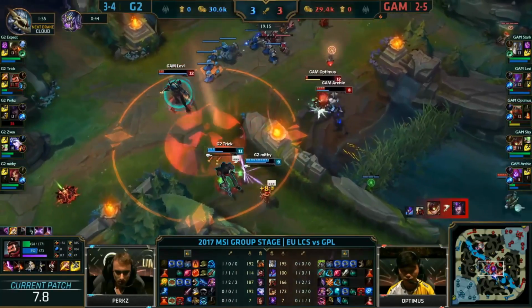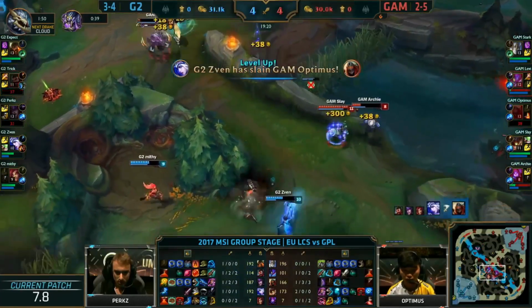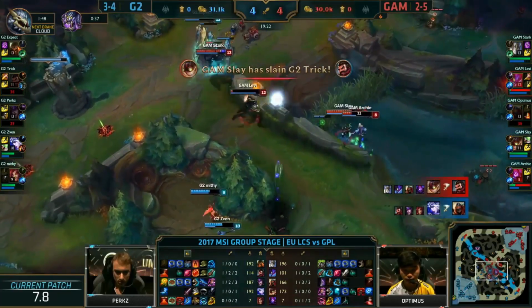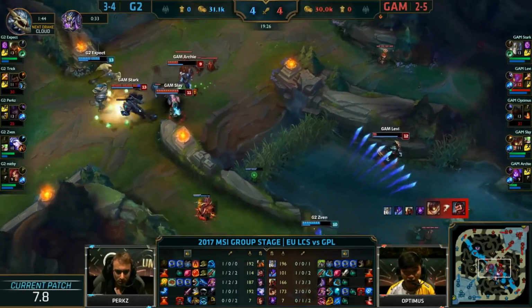They are trying to limp out of this. Here comes Stark, the heroic entrance. Will he continue the fight? Is here Slay. The double kill for him. Levi alive, hops over the wall, and Expect is now trying to make it work for the team. Levi squeaks out of this.